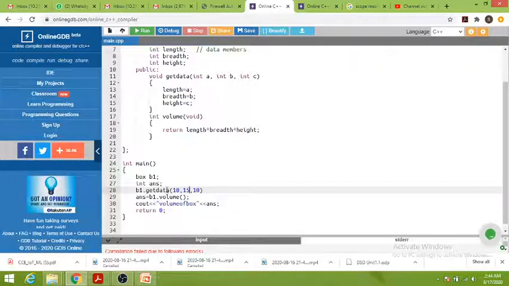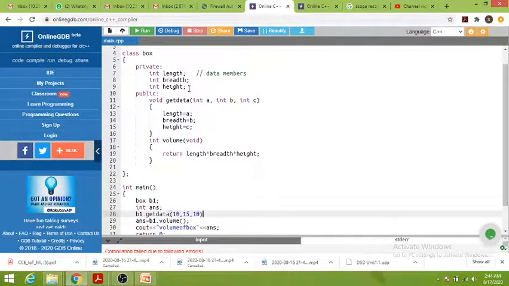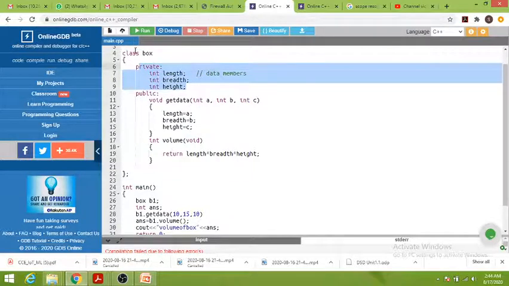So while you are calling this function, the data members are initialized. If the data member is declared as private, you can access it only within the class.